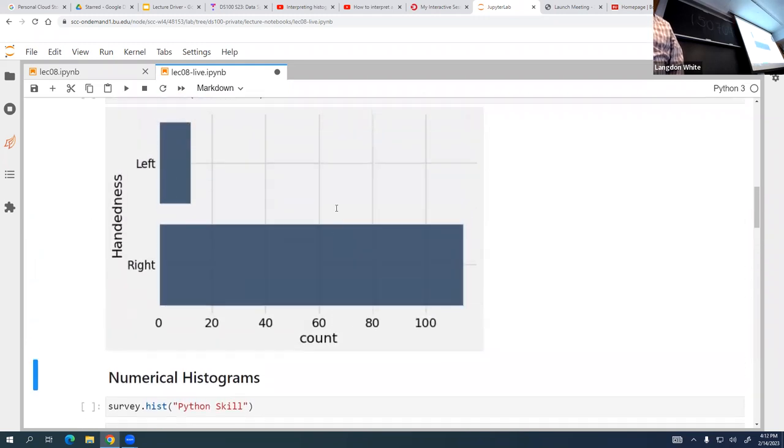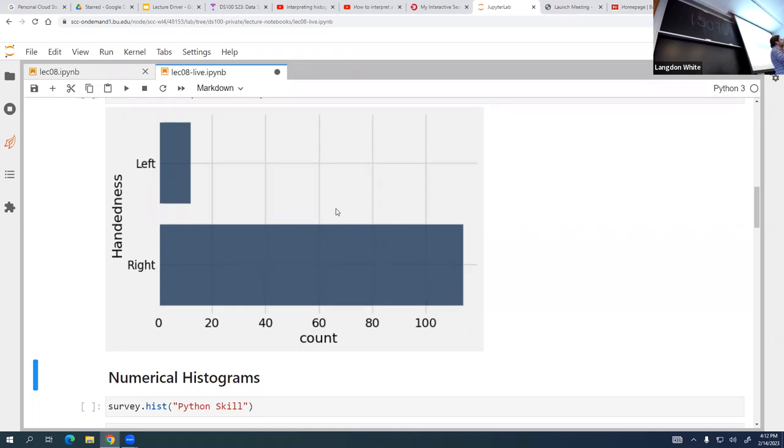So one of the things we'll talk about later: does this tell us that there are more right-handed people in the world versus left-handed people in the world? What do you think? Let's see, who else? Anybody else? It tells us how there's more right-handed people in our survey, but we don't necessarily know if it's a big enough survey to know if that's enough to say there's more right-handed people in the world. It's actually not too much bigger than that to say for the US, which is kind of crazy, but we'll talk about that in a few lectures.